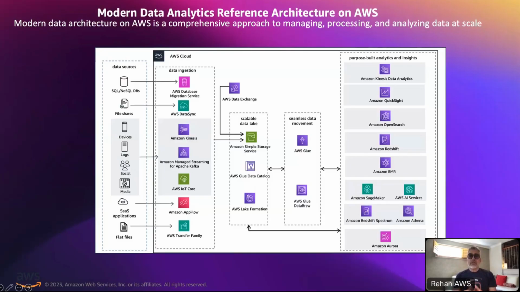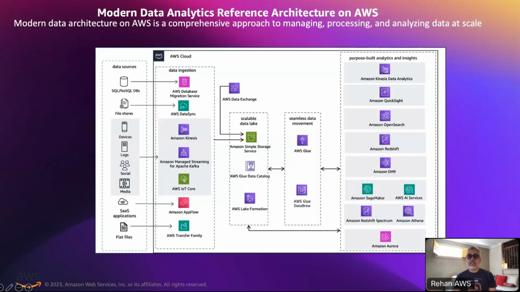Okay, so you've ingested the data, you've cataloged the data, you've stored the data, you've got a model which provides unified governance, access control, and auditing of who's accessed the data. The next step is to connect it to the consumers of that data. Right. So on the right-hand side of this diagram, you'll see that there are services that are used based on the type of data that you've ingested.